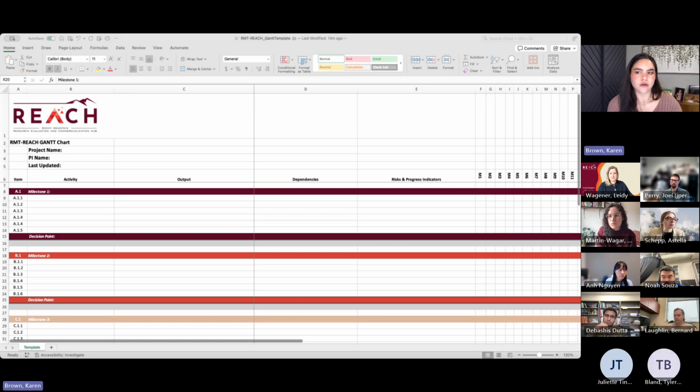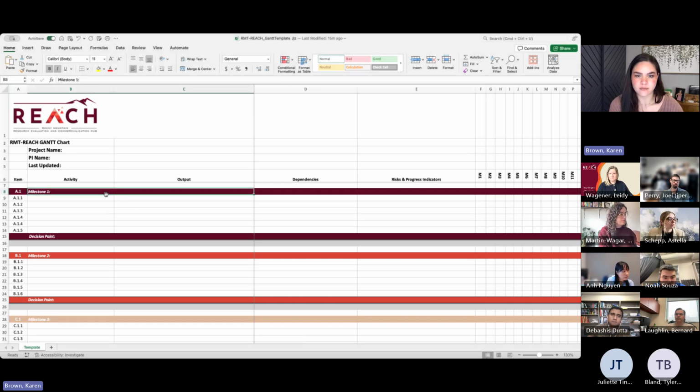And so, the application has a detailed write up of what the project plan is. It says provide an overview of the work plan for this project, including 1, technical development activities, and you can probably associate that with this first milestone on here. 2, expected commercialization activities, and 3, any expected regulatory activities. So there's an opportunity for you to write it out in long form text, but the purpose of going through with this Gantt chart is for review purposes.